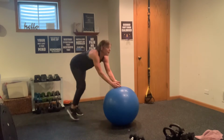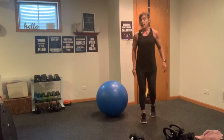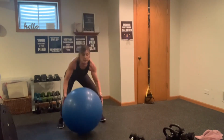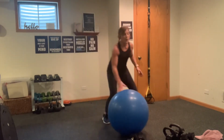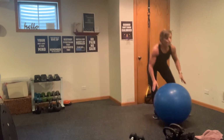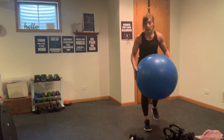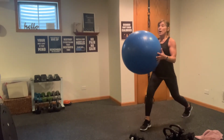Beautiful. All right, going into round 2 of our ball roll, jump, shoot. All right, here we go. Heads up, booty back. Explode up, take the jump out if you need to. Tap, twist. I'm gonna start with my left leg back. Maybe going over my front right leg. Hop.